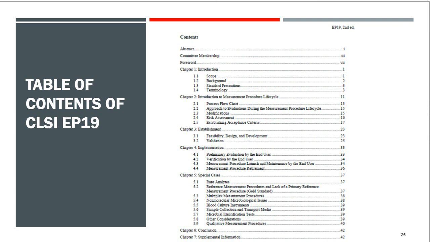Establishing acceptance criteria, because it's entirely too easy to get to the end, looking at the data and say, oh, that's probably good enough. No, you really do need to establish those acceptance criteria up front before you start running the actual performance tests, and understand what is good enough. You talk to your physicians, you consult with patients and nursing staff, and what is the clinical need that needs to be satisfied, and then establish your acceptance criteria up front and in advance.